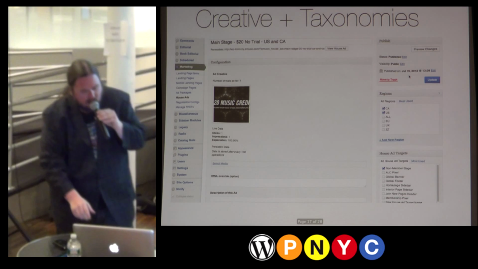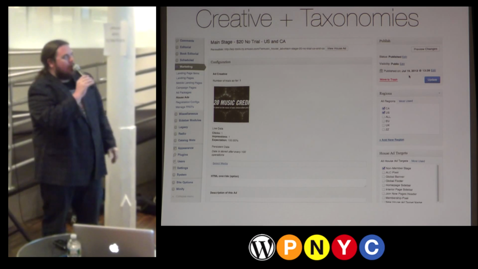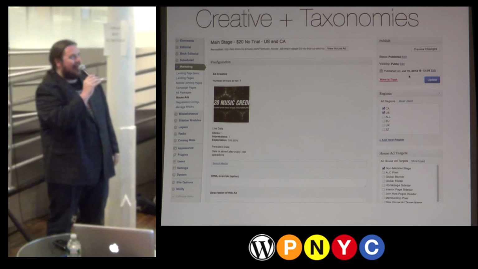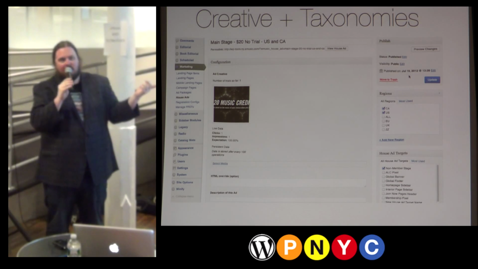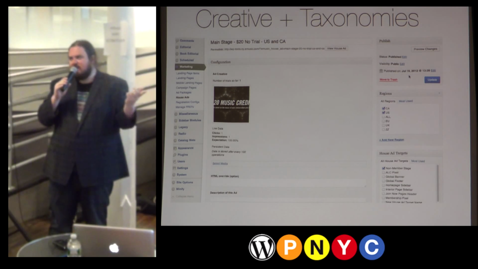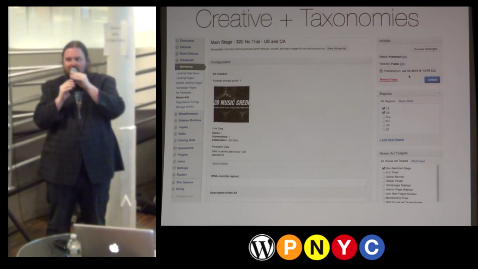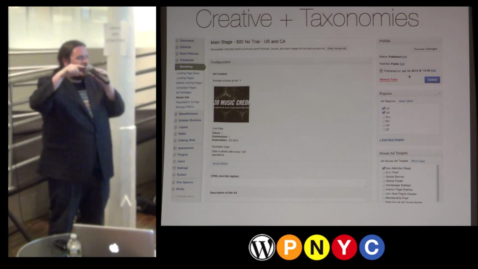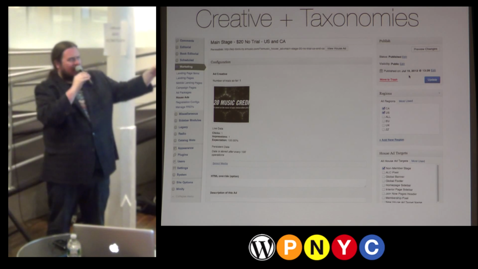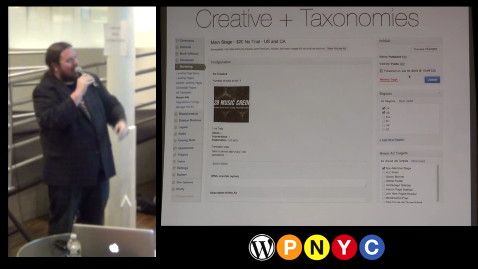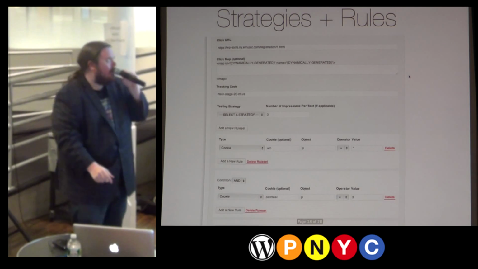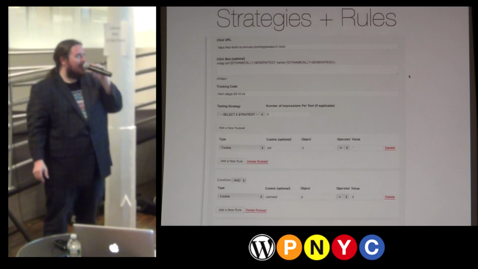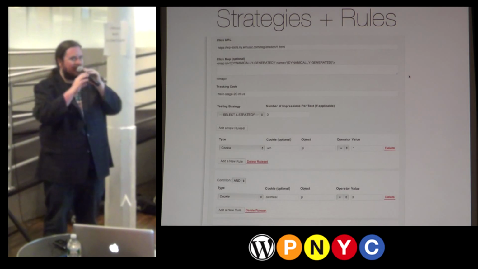So, here's a custom post type called house ad, and on the right you can see I have regions, and then I have what I call a house ad target, meaning on my page or in my template where I'm going to put my code, it may just be a div that has a class or a data target that's non-member stage, it's going to look and see based on these rules and strategies when to show it.